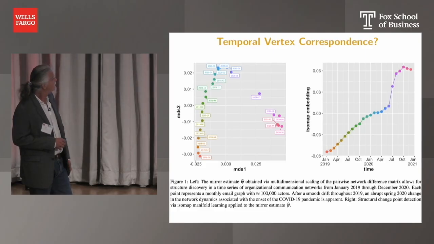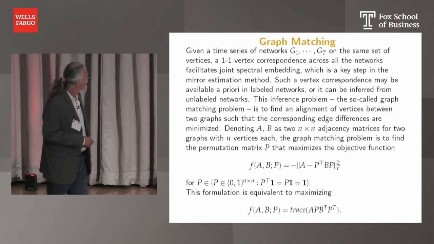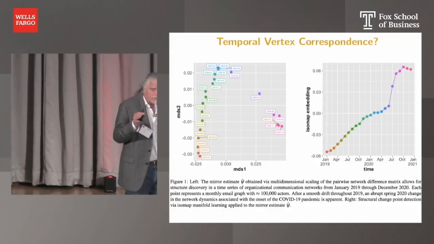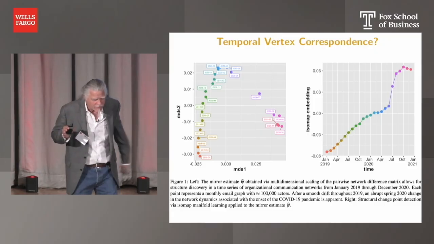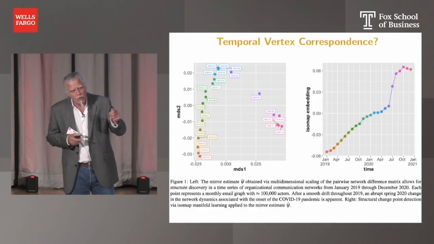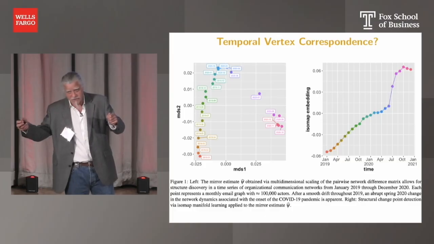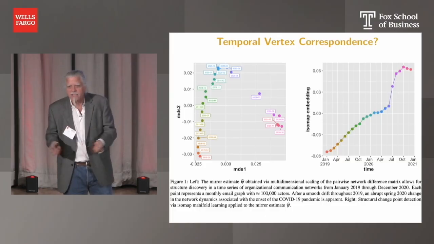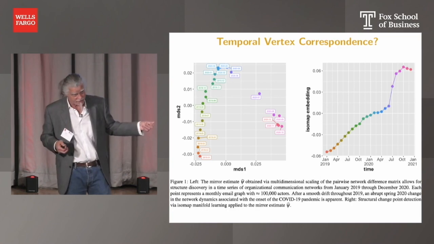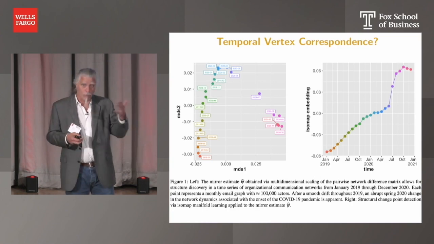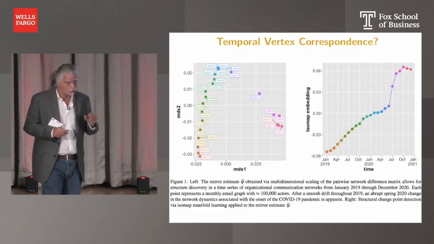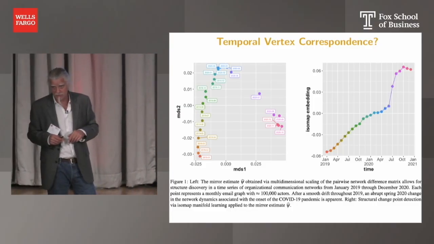Let me skip that. No, let me go back to that. But the second point that I want to make is that all of the theory that I told you I had, but it's in my back pocket and I won't show you, that we've described so far is for a situation where you know which vertex at time t is which vertex at time t prime. That is, if it's companies, you know which company across time. If it's individuals, I know that this email account is Edo throughout the entire time series. But there are problems, the organoid is one, where you don't know that. There are neuroscience applications where you know which neuron is associated with which neuron across time, but this isn't one of them.